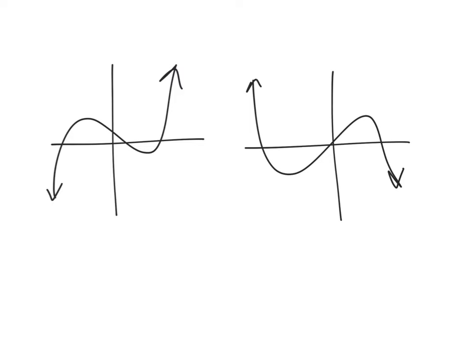So this is an example showing you the difference between positive and negative. So both of these, I see that they both have opposite directions, so they're both going to be odd. And then they both cross 3 times, which makes sense, so that means I'm going to have a degree of 3.